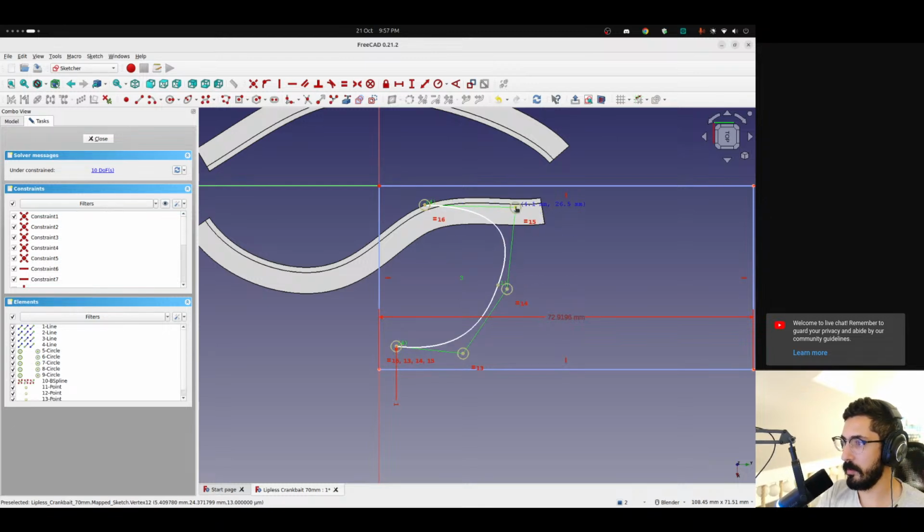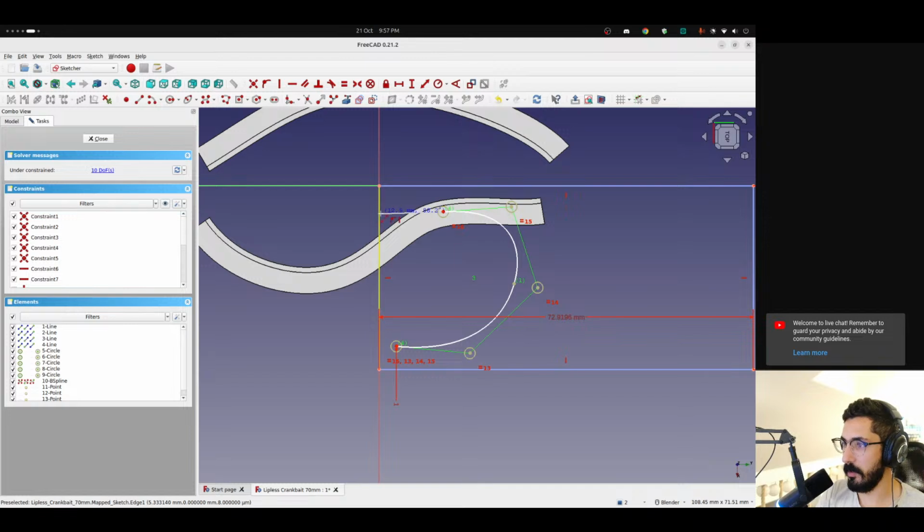maybe do a gill. That's not a gill. Something like that, and then maybe connect.